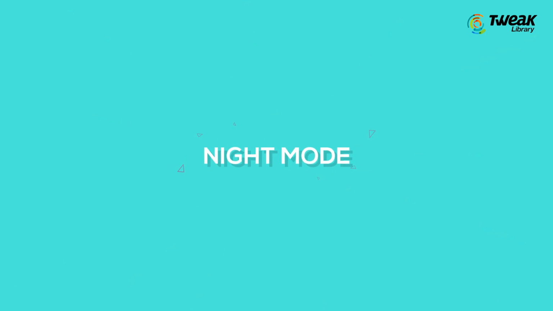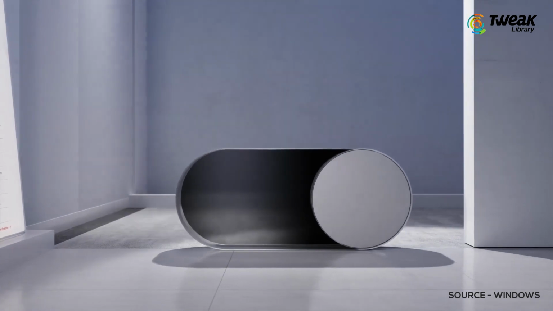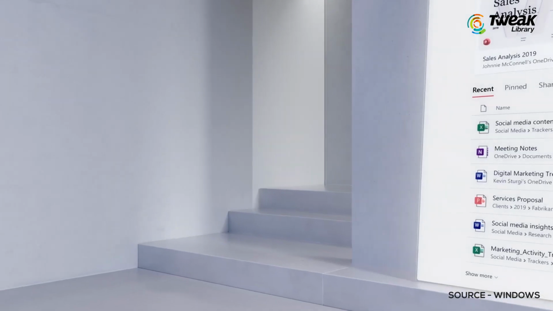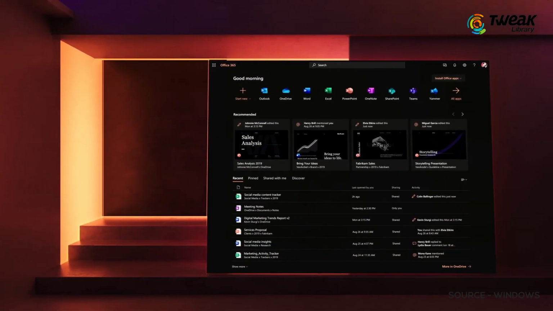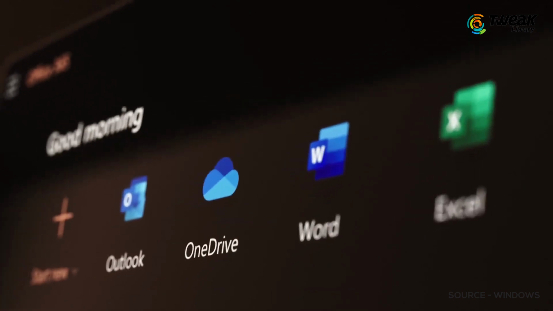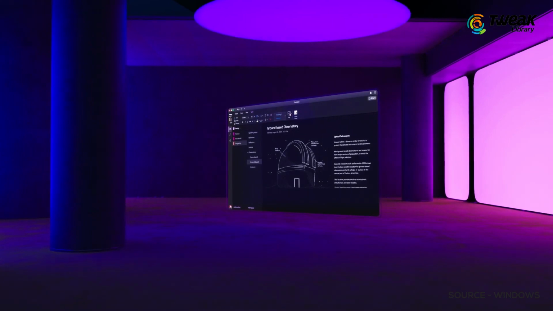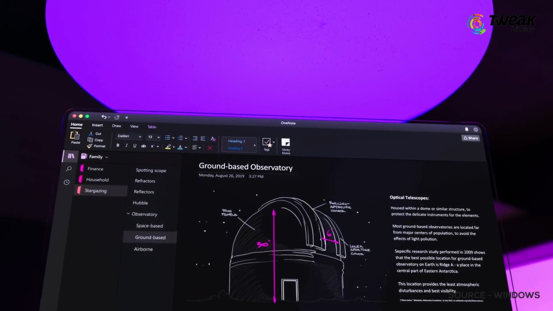Night Mode. Let's now look at some features you can keep enabled. It's a super cool feature called Night Light, which can be found in Settings, System, then the Display tab. But this feature will only show if you have the so-called latest greatest update. What this feature does is change the color of the screen at night so that it's much easier on the eyes. You can adjust the strength of the effect and what time you want to activate, including sunset to sunrise.